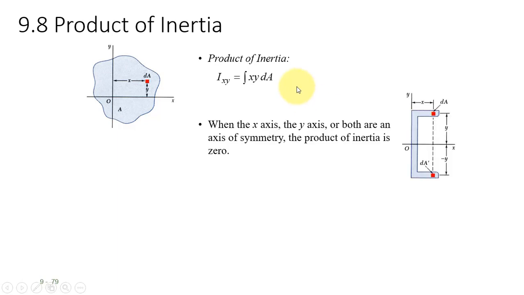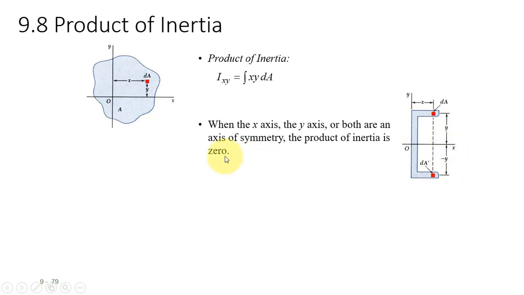A couple of things to note about this. If we're dealing with an axis of symmetry, like half is above the x-axis and half is below the x-axis, when you integrate that, it's no longer squared. So these negative signs do not go away, and what's above and below cancel out with one another, and it ends up being 0.